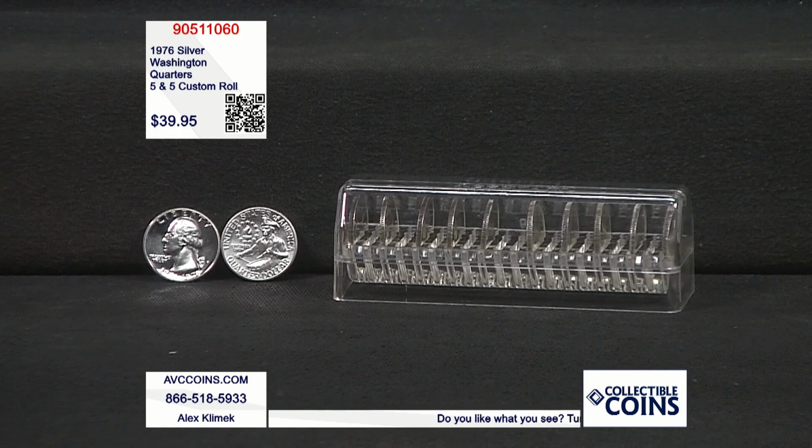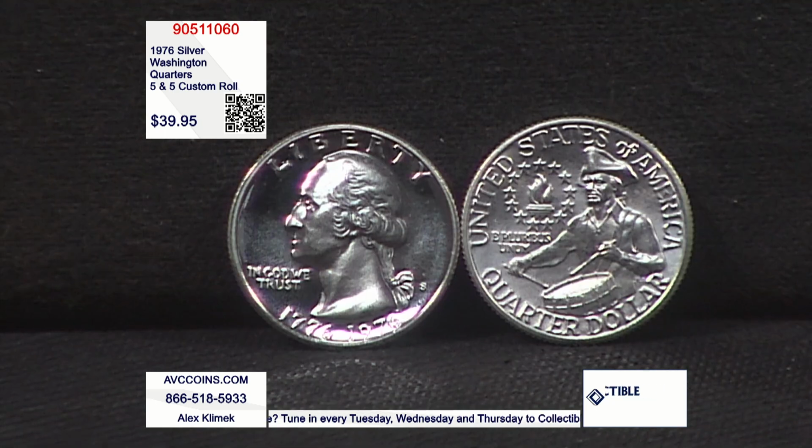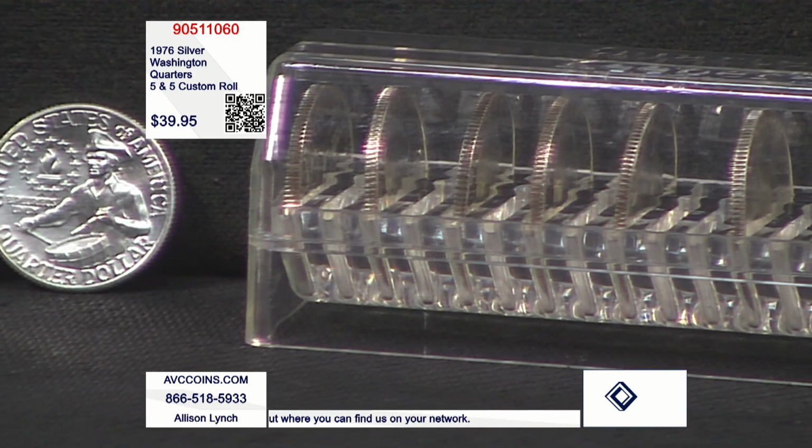The most limited issue of the bicentennials are the silvers. They were not released into circulation. They made Philadelphia's, they made Denver's. These are the San Francisco silvers. So see the San Francisco mint mark on the obverse there? These are the San Francisco silvers. They were made in special bicentennial sets for the celebration of the bicentennial, 1976.